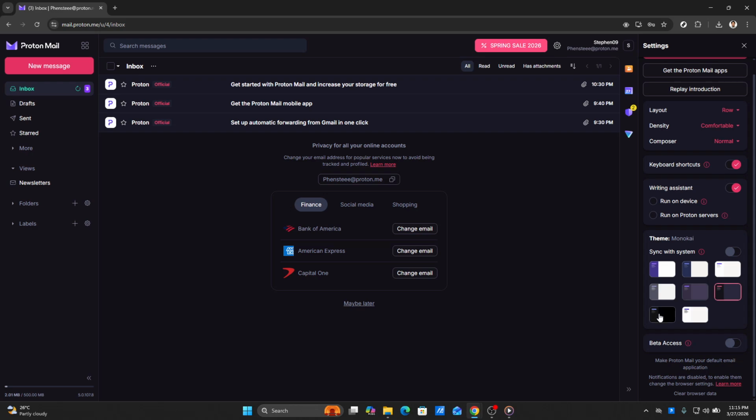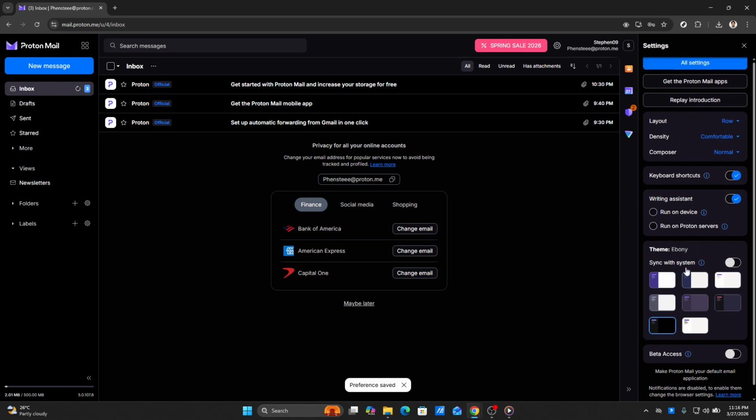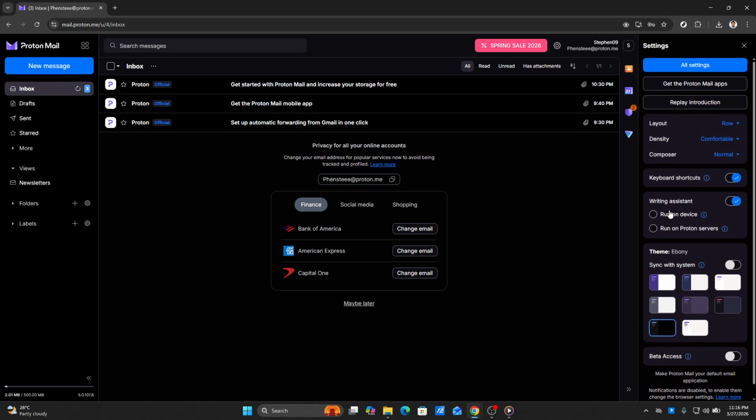Both options offer a similar dark aesthetic, which is great for reducing glare and making the screen easier on your eyes in low-light situations. Once you've selected your preferred dark theme, you should immediately notice the change take effect. The interface will shift to a darker color palette, providing a sleek and stylish look. Not only does this look fantastic, but it can also help reduce eye strain, especially when checking your emails in dim lighting or during nighttime hours.